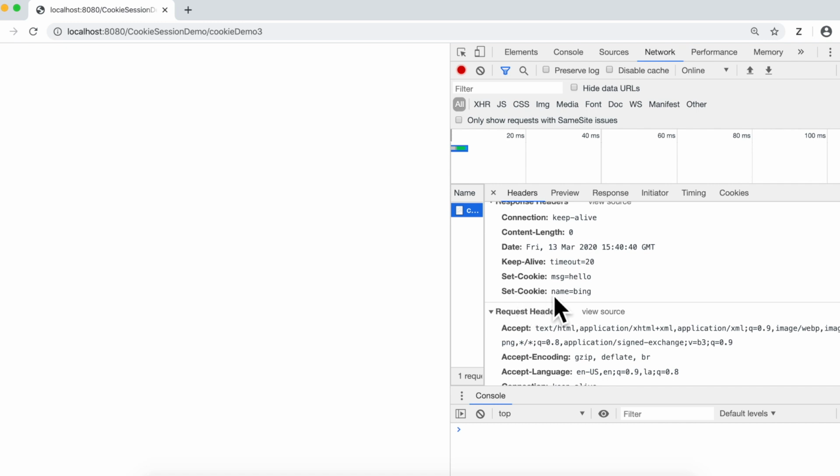In the second Set-Cookie, we have name equal to Bing. Can you set as many as you want? No, you cannot. I think for one application, you can set at most 20 cookies. There is a limit on how many cookies one application can send to the browser. But in this case, we set 2 cookies.